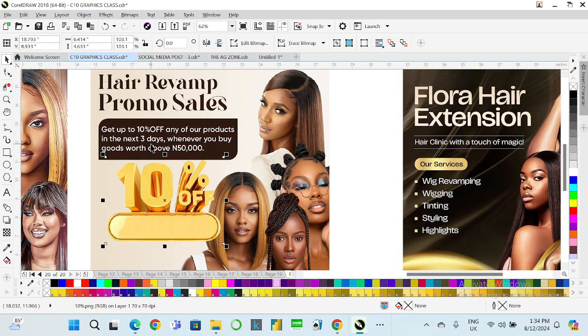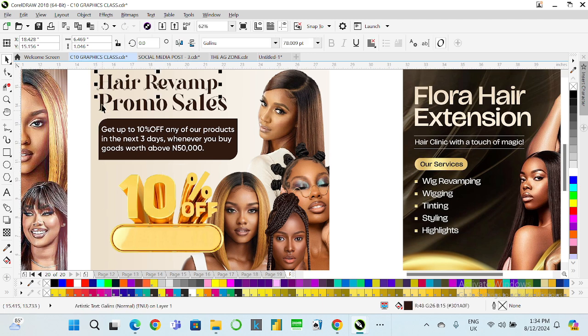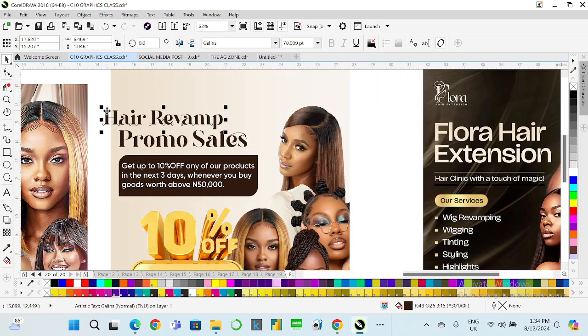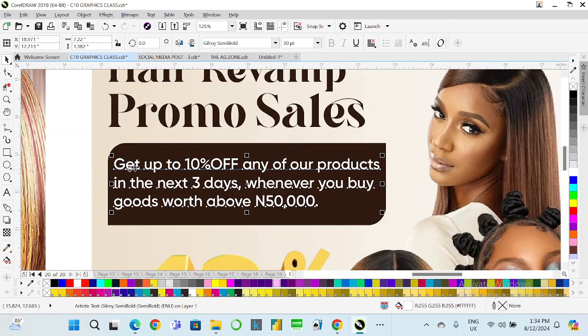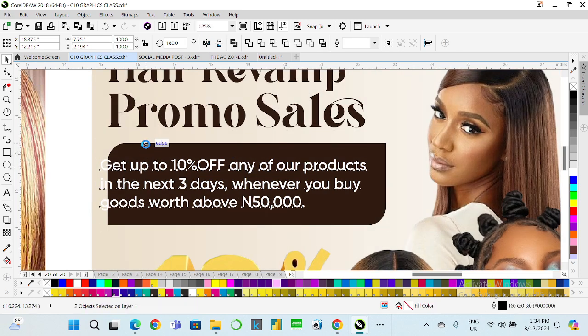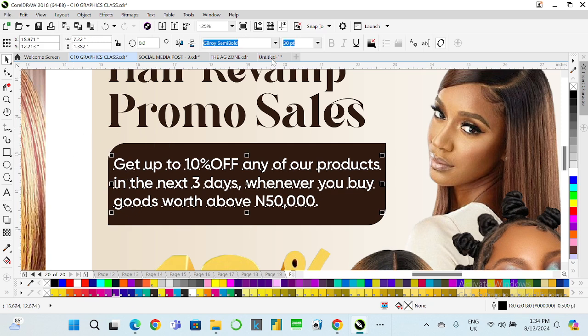To make things align together on the same line, I've been doing that for a long while now. So let's say this one is here and I want it to align to this. I'll have to click on this, hold this other one, and click on L and they come together. L means left. So inside this box now, this one was outside, right? I wanted it to be inside it. I used the letter E, it comes to the center, and C brings it to the center. So we use all these keys to align the text.